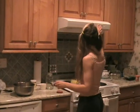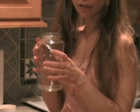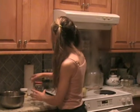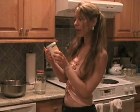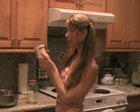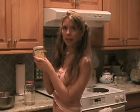Okay, so I'm boiling the water here. You'll need a glass jar to put your infusion in after your tea is boiled. And you'll want to store it in there for at least 4 hours to overnight to get the maximum effect of the vitamins. And my recipe also involves putting a teaspoon or so, whatever to your taste, I use about a teaspoon of unprocessed, raw, organic honey. It has the bee pollen, the bee propolis, and the royal jelly in it. I put that in all of my herbal tea infusions and all my herbal teas that I use because it's so natural.